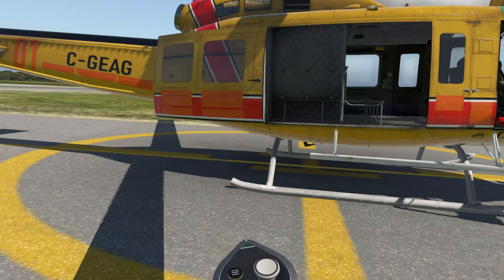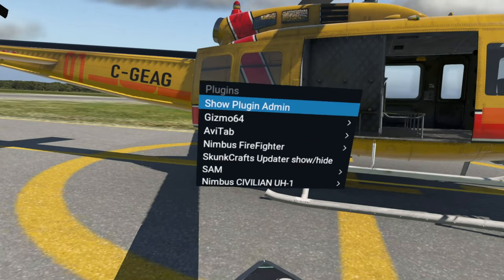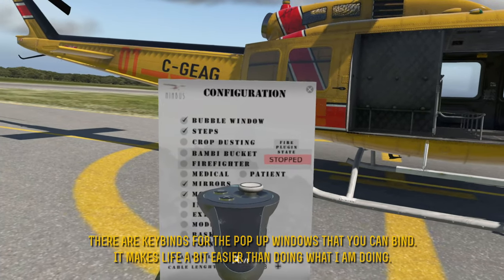Configuration, there we go. Now it's disappeared, so I need to pull it up again. See? This is what happens when you try to record stuff live. All right, there we go. So we've got it again.